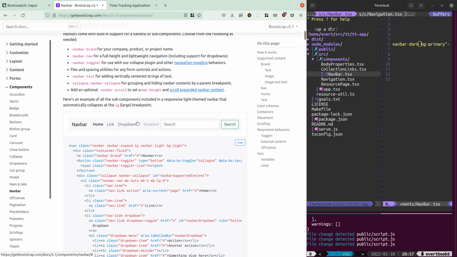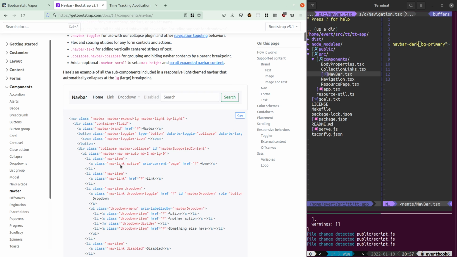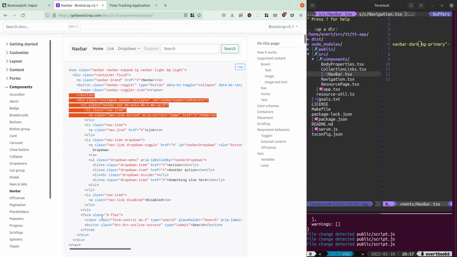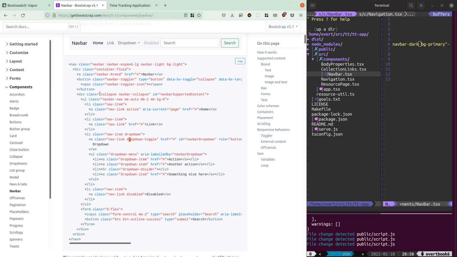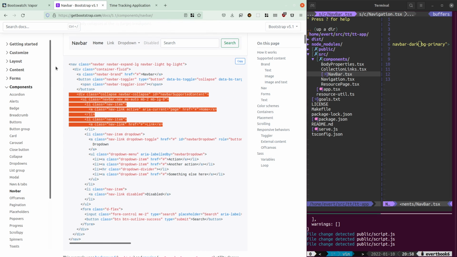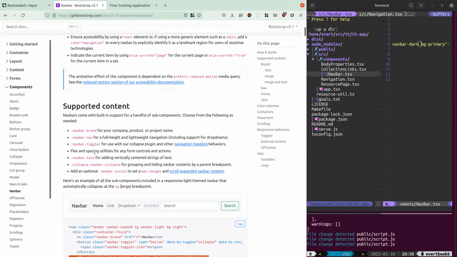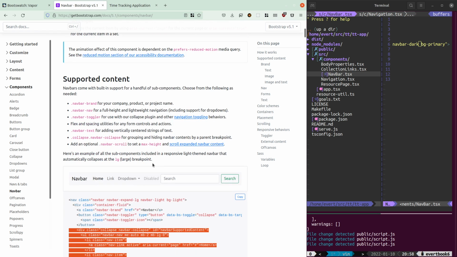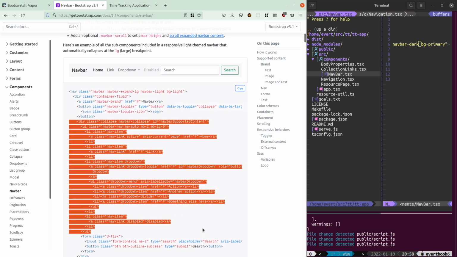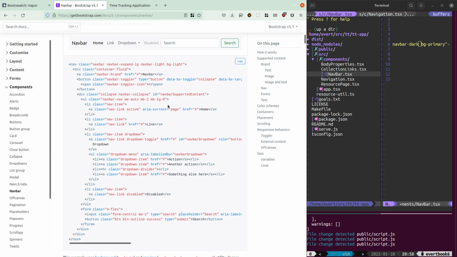So this looks like kind of what I'm looking for. I guess, is it this? That looks like it, I guess. Navbar collapse. Does that mean for grouping and hiding navbar contents by a parent breakpoint? Okay. So that is what we're looking for.